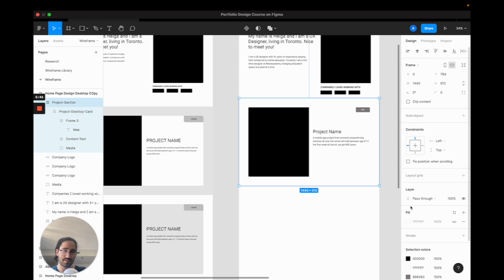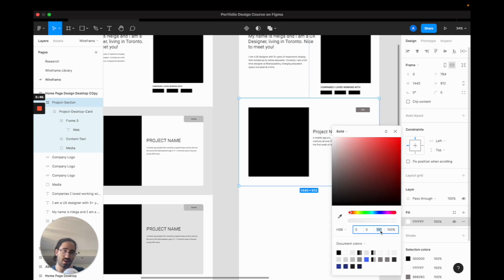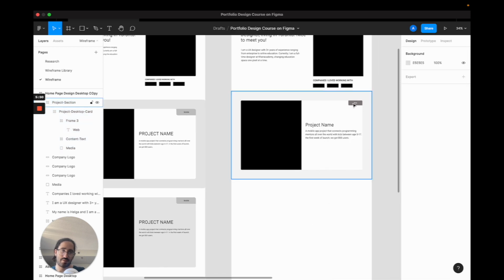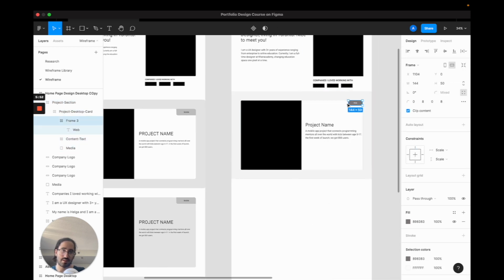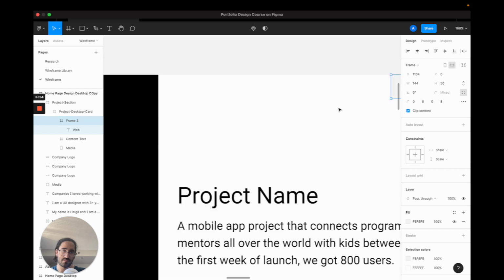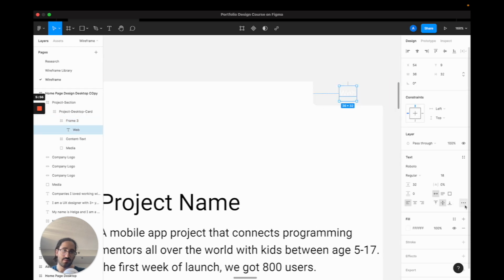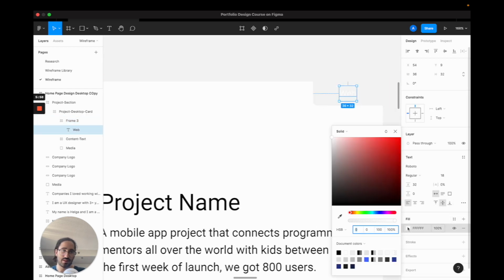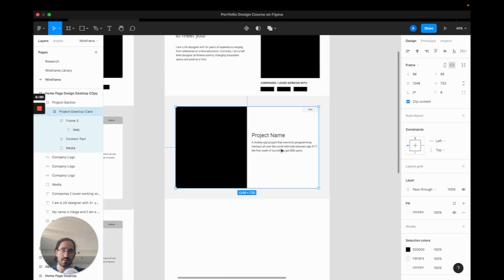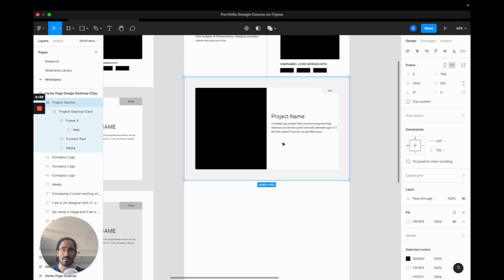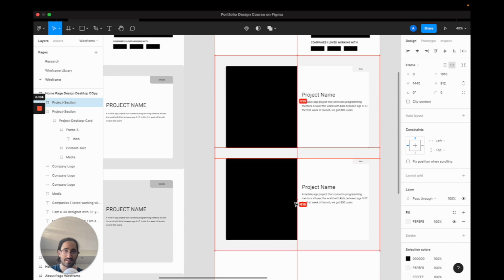And I want this, the whole general parent frame, to have a color of a bit of gray. And that's perfect. And I want this rectangle to have the same color as well. And maybe the color here can be black. And that's pretty good. And now I'm gonna drag this out.